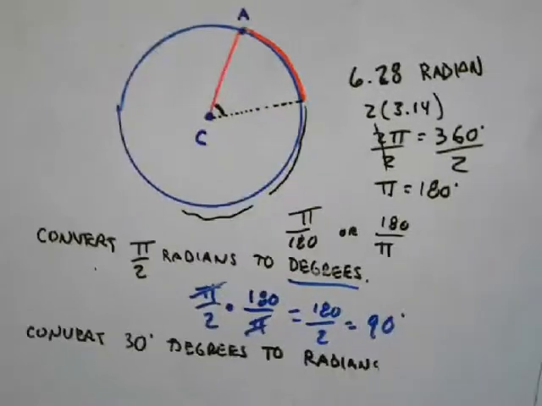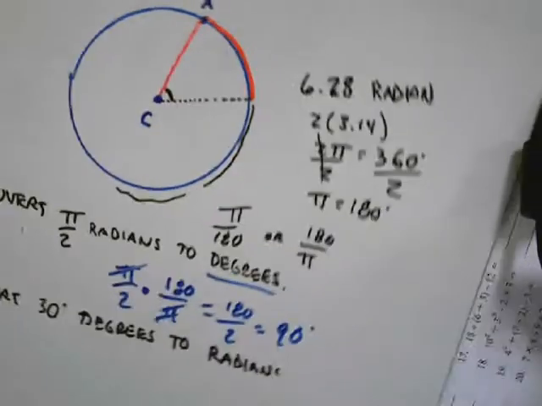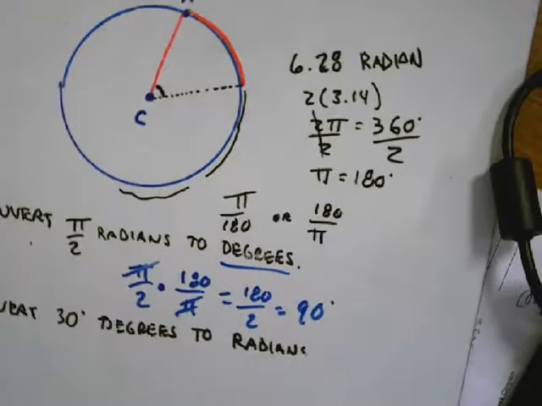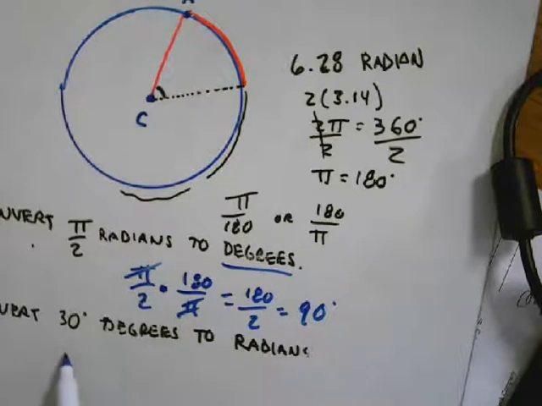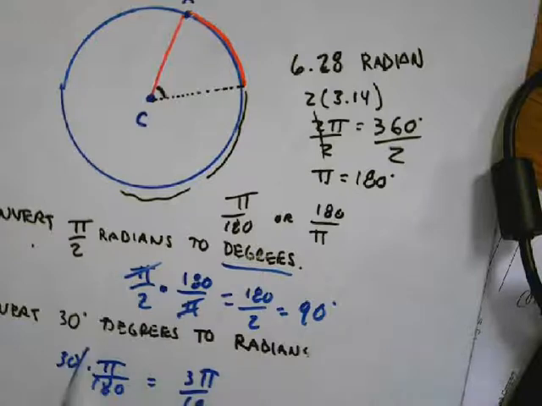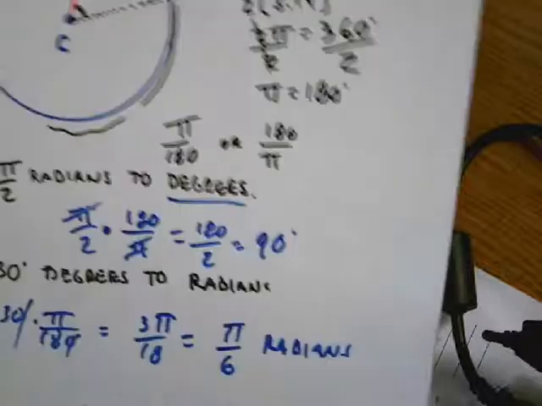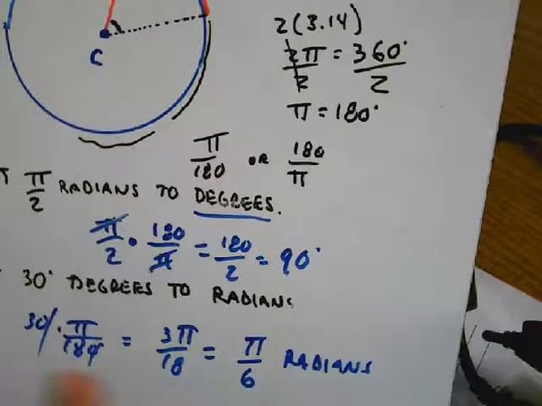And same thing going the other way. Okay, 30 degrees times pi over 180 would equal 3 pi over 18, right? Knock off the zeros, and 3 goes into it 6 times, so it's pi over 6 radians. Sorry about the mess up. I'm sort of out of room there, but there's the steps for that. So I hope that helps, and hope that explains radians.